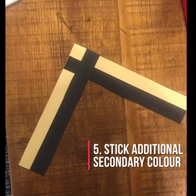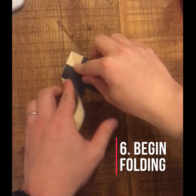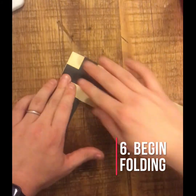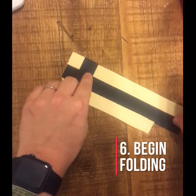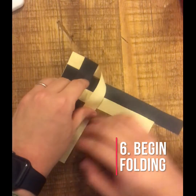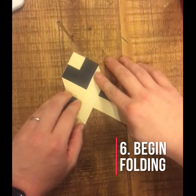Next, you're going to repeat step 4, but this time you're going to stick the secondary colour on the other right angled base colour. Next comes the fun bit. We're going to begin folding. So you take the primary colour and you fold that, you overlap that secondary colour. You repeat on the other side so that again it runs alongside that secondary colour.